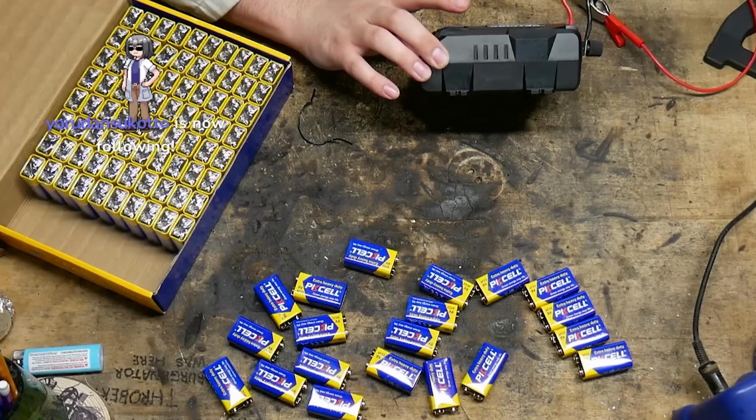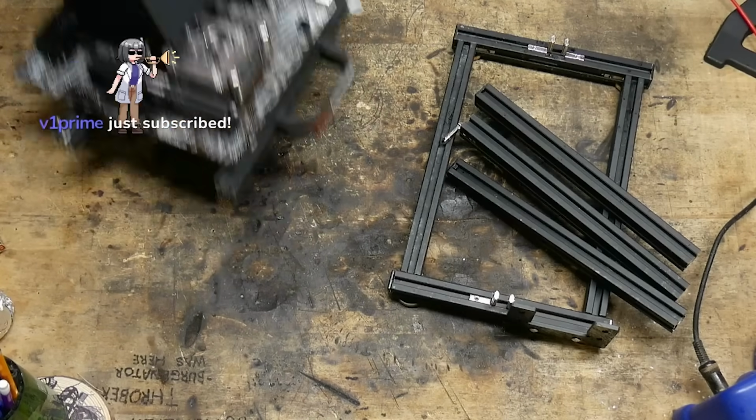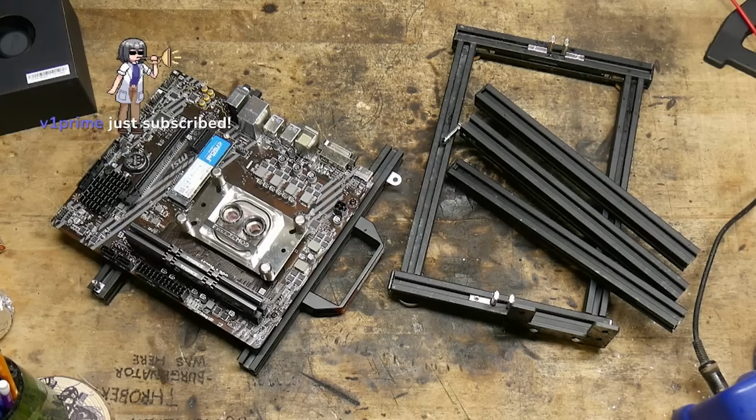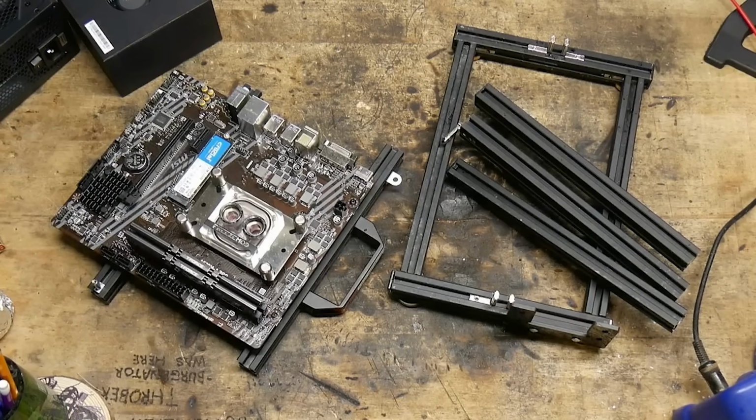It's booting up. 12 volts in. Output power. We have this water block on here, but we ain't fucking with that. Not today, brother. We're putting the AMD single fan back on it.